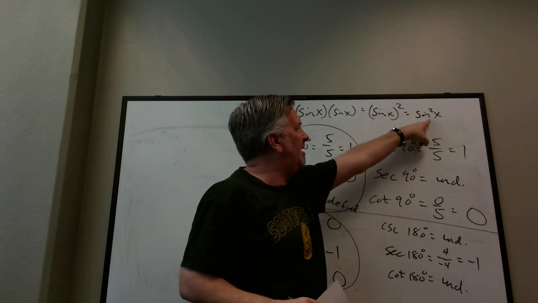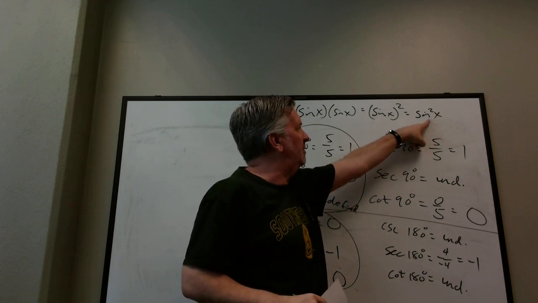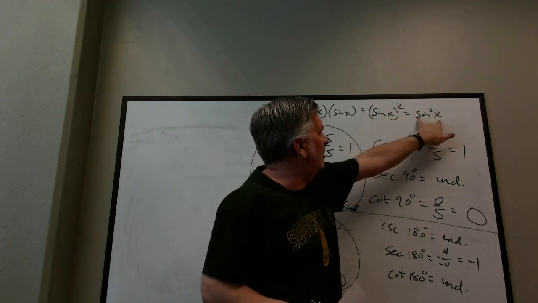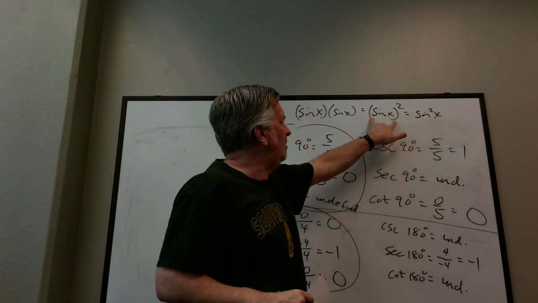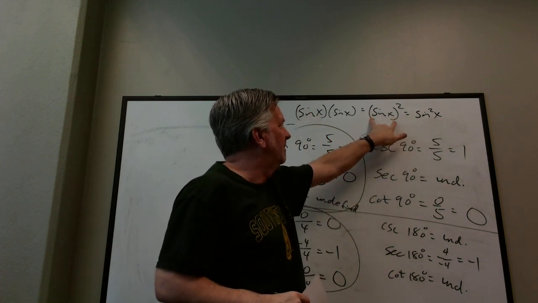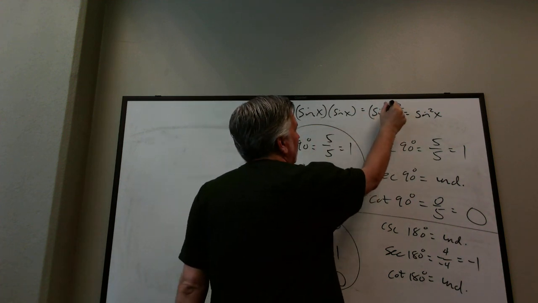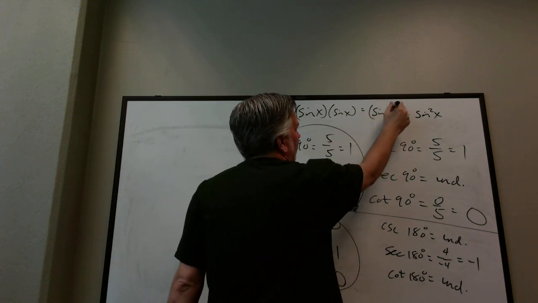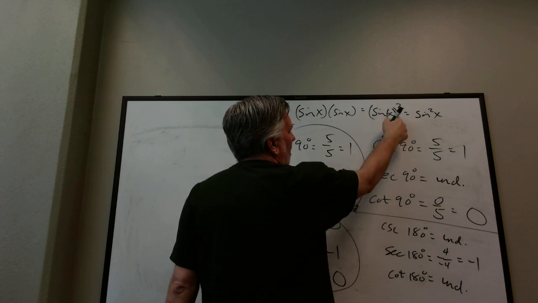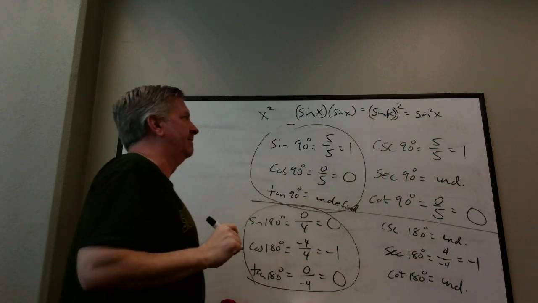But the calculator is not going to let you type it in this way. It's not going to like that notation. So when we write it, we're going to write it this way, but when you type it in the calculator, you have to type it in this way. And actually, on my calculator, when you hit the sine button, it gives you an extra parenthesis right there. So you're going to have to close off the x and then close off the whole thing.